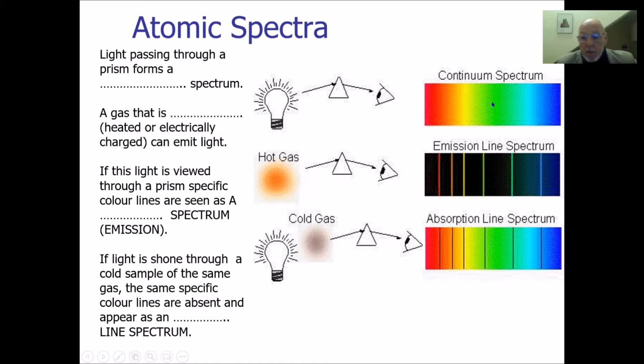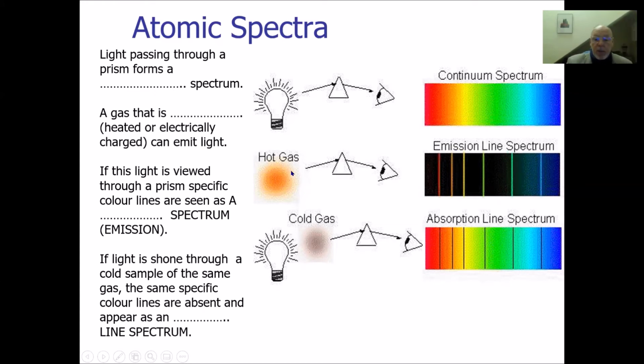That we are familiar with, and it's been seen many times. Now, instead of using the light from an incandescent bulb, if you take a gas that is being energized somehow, here it says hot gas, but you can use a hot gas or an energized gas. You can energize the gas by using electricity. If you put enough energy into it, enough heat or enough electrical energy, the gas can begin to glow. If you take that light and put it through a prism, then you see a very different kind of spectrum. You do see a range of colors, but they aren't continuous like this. You see specific lines. And that is called a line emission spectrum.